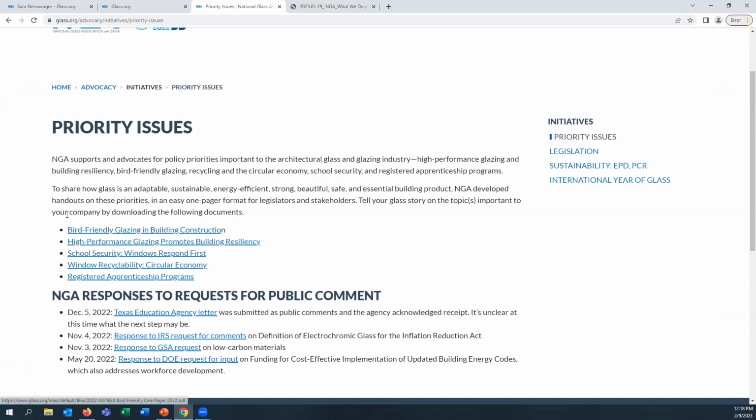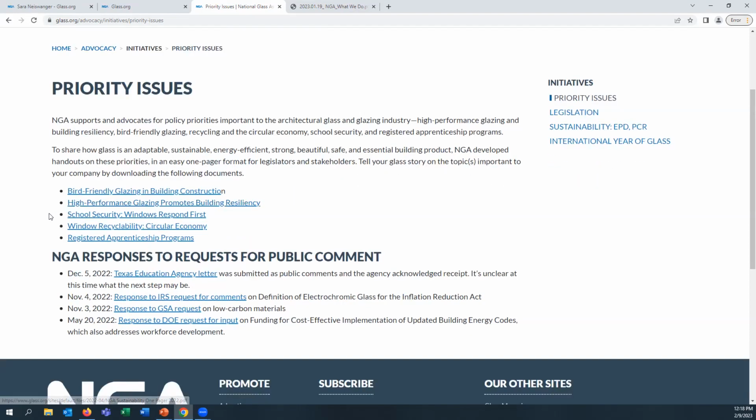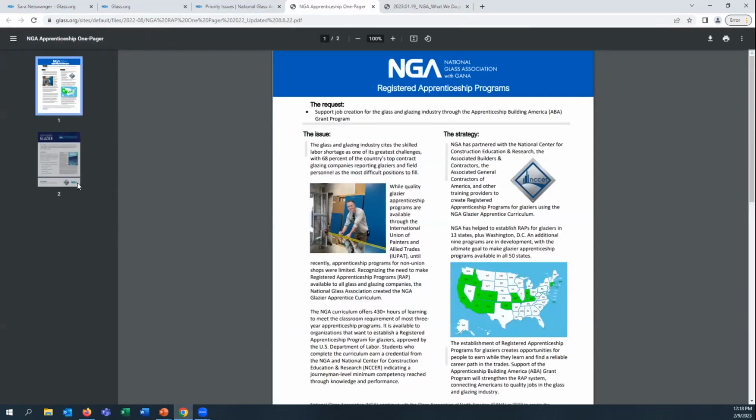Each of these items, bird-friendly glazing, high-performance glazing, school security, recyclability, and registered apprenticeship programs, open up to one-pagers that we use for legislator education or just other easy education to share in a concise manner what our request and what our issue and strategies are.